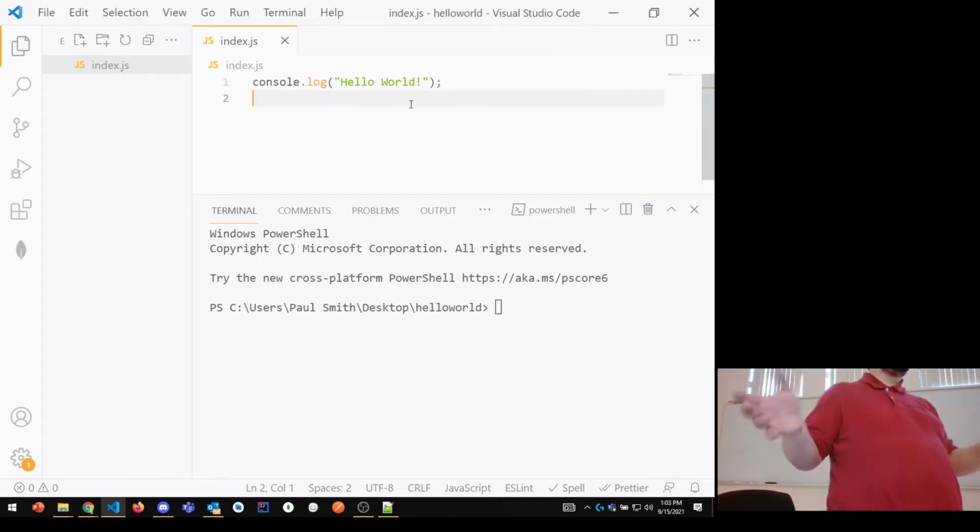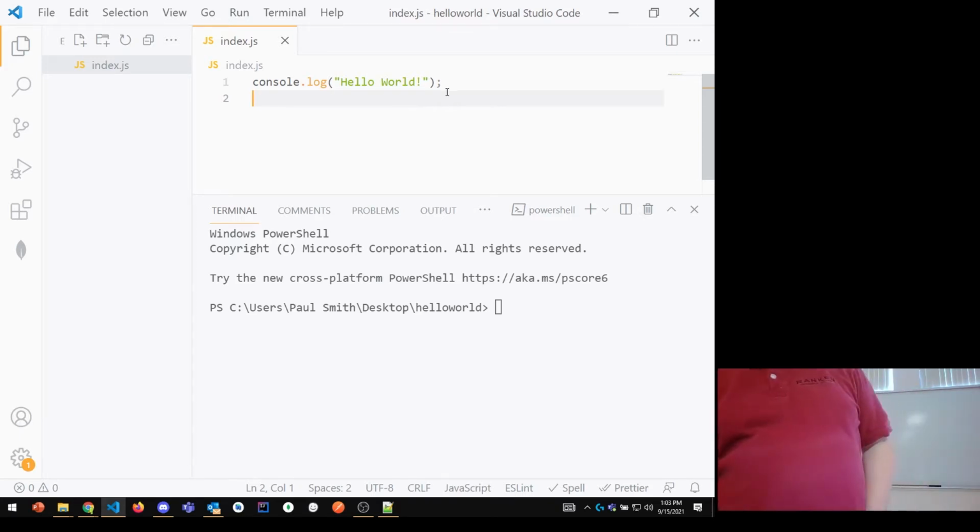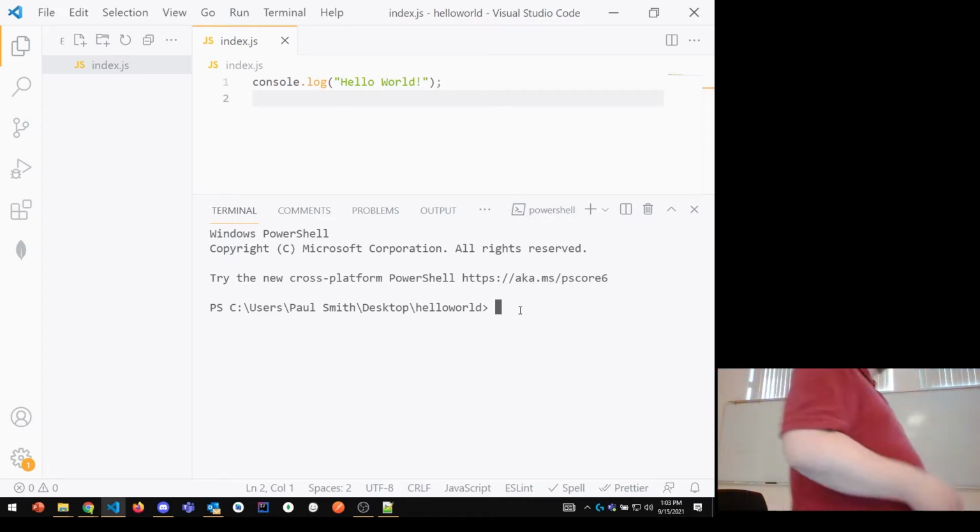Okay, because PowerShell and CMD are similar, but slightly different. Some of the commands may or may not work, or may work differently, depending on if you're on PowerShell or CMD.